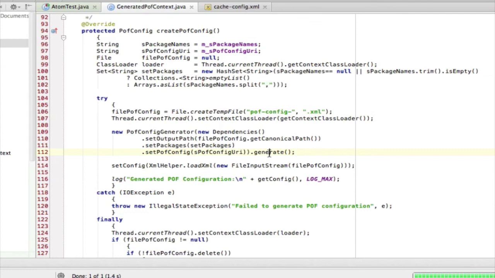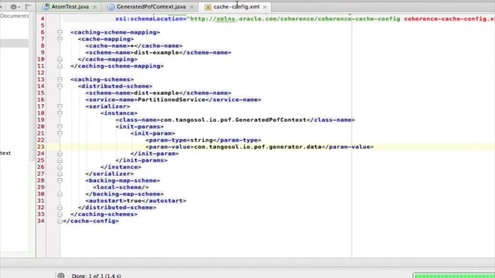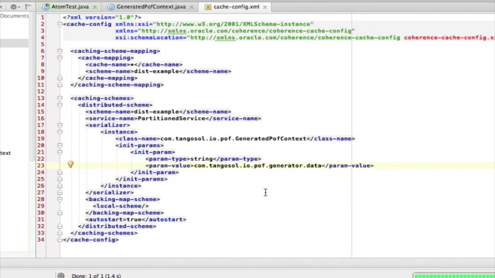Let's explain a little bit about the usage here. This is a generated POF context. Generated POF context extends the configurable POF context, and I'm sure you would recognize the configurable POF context. So let's have a look at our cache configuration file. This is the cache configuration file we use, and here we can see that we specify the serializer and an instance of the generated POF context.